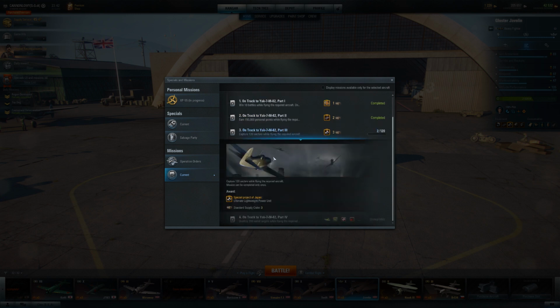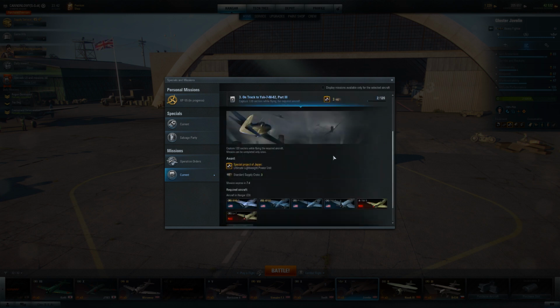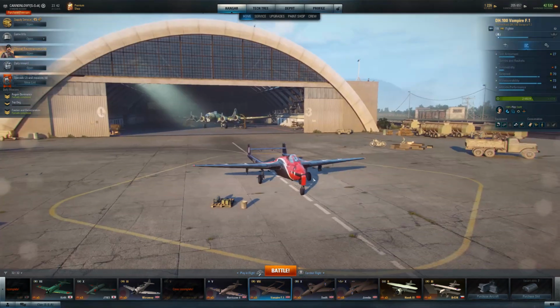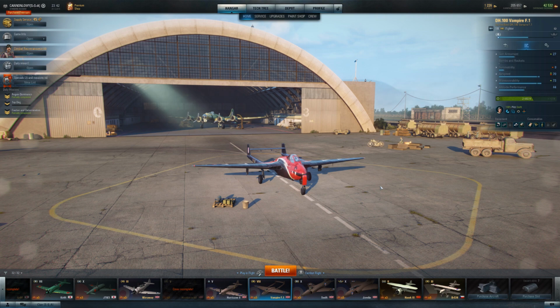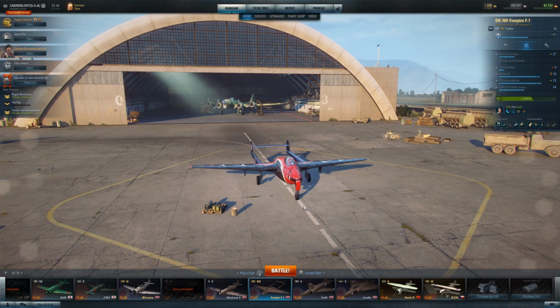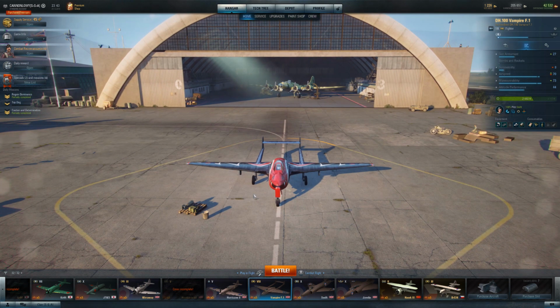So all in all, it sounds like it would have been a nice way to get a decent premium for free in World of Warplanes, but at the same time, I finished the missions to get the Vampire F1 for free, and it's a tier 8 premium, so the amount of credits that I can earn is a lot more, to say the least. And also the Vampire, once you get it specialized, it's pretty overpowered. I mean, even without being specialized, it's let's just say very powerful.